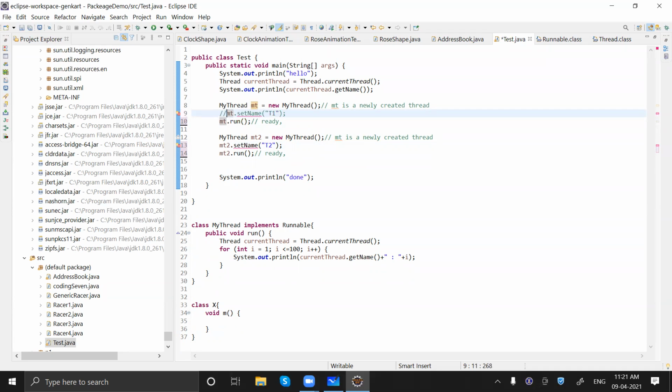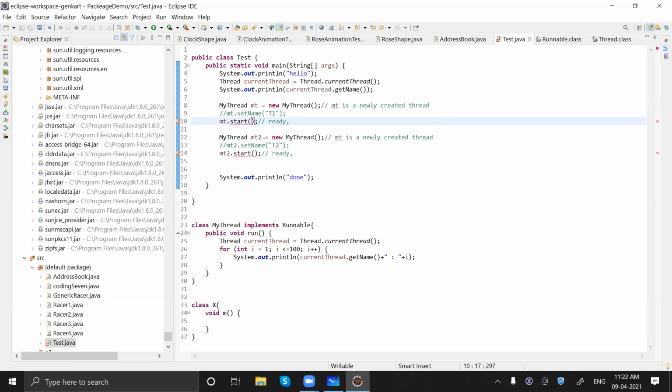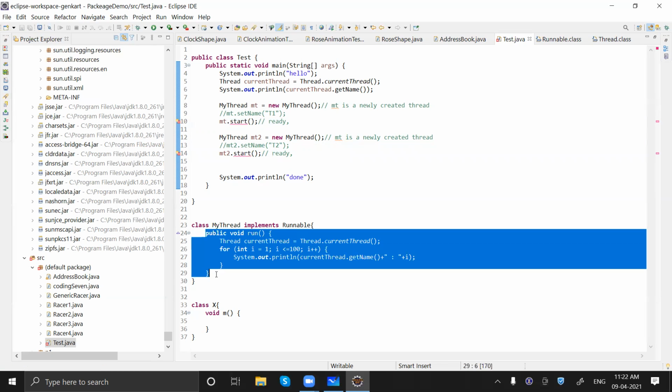Set name won't be here, and we'll say start, and the same thing goes here. But you can see what we are getting is start is not found. This is similar to what we got with set name, because start is not a method of Runnable, and we don't have a start method over here.